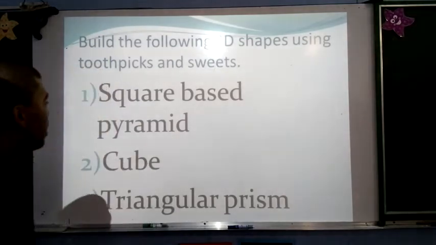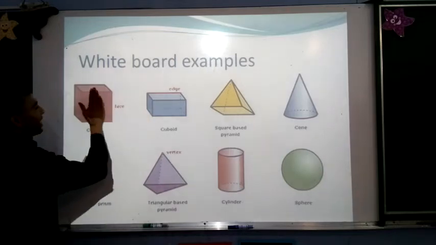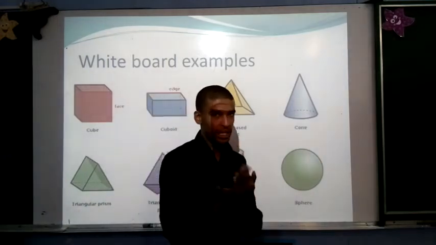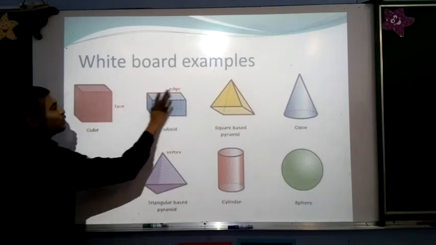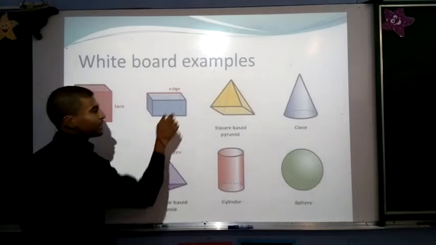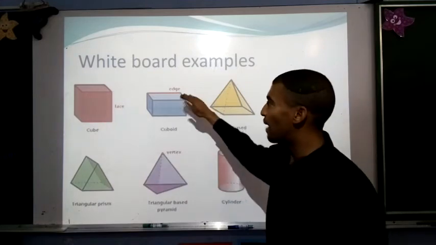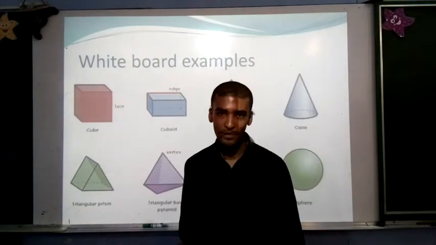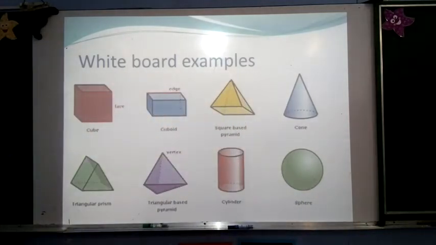Finally, just to end off, what we would like you to do is take the following shapes. And on your whiteboards, I would like you to tell me how many faces it has, so how many flat surfaces it has, how many edges it has, where two lines meet up, or two faces meet up. And finally, how many vertices each shape has. Now, I know that these shapes are on our board, but you need to tell me how many there are, even the ones that you can't see.